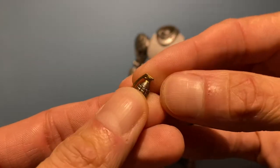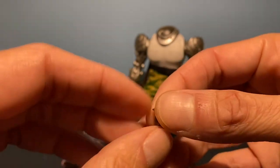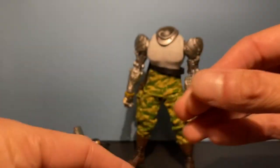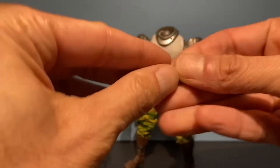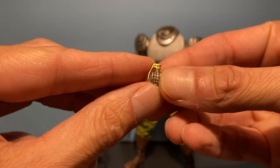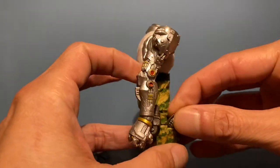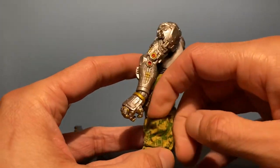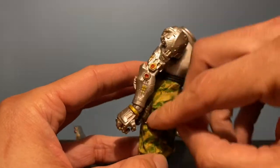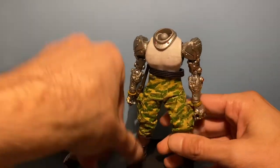Really nicely painted. I believe it's the same one as the Harley Quinn. I should have pulled those out and compared. Anyway, great sculpt, great paint. I love the gold on silver there. And it fits right in his pocket. Well, Frodo, the grenade is still in your pocket. Anyways, let's move on here.